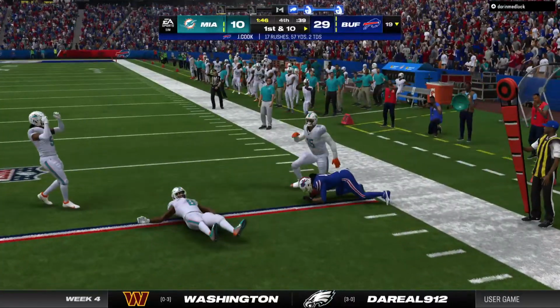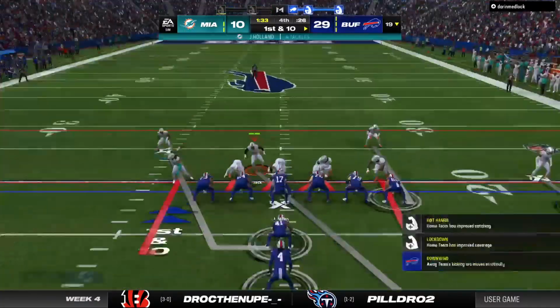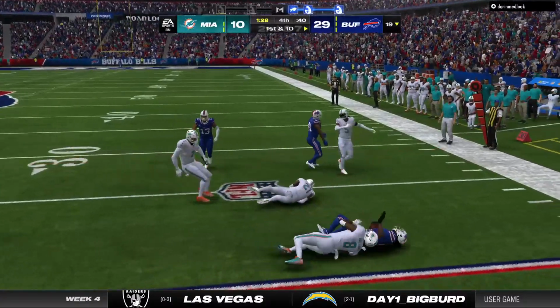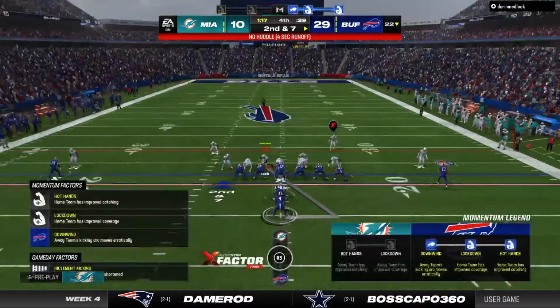And they'll get him down up past the 15, just shy of the 20. They're going to hurry back to the line now. That's good for a Buffalo Bills first down. They'll try and wind down some clock with Cook. This will be a short gain of 3 before he's brought down at the 22. Here's 2nd and 7. A 3-yard pickup.